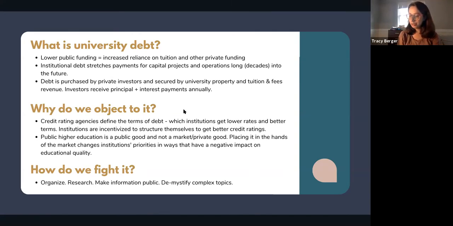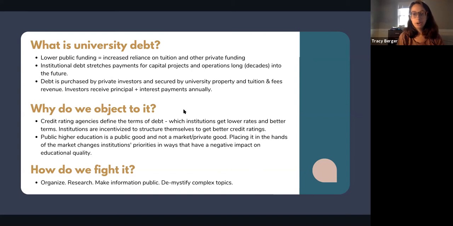And then the bonds are issued. They're issued in large amounts, but broken down. So the University of Colorado, for instance, might issue $50 million of debt and sell it in chunks of $10,000 or $50,000 or something like that. And these parts are bought by private investors, which sometimes can be mutual funds, or pension funds, or just actual private people. It depends who's investing in these things.